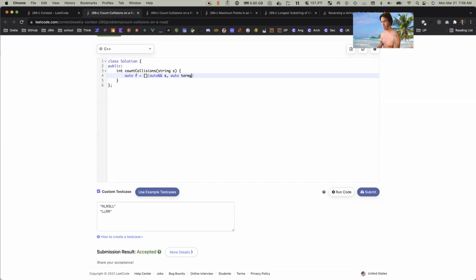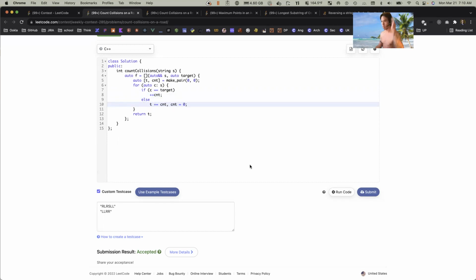Auto target or auto T count equals make pair 0, return the total of our counts for each character in input string S. If character equals our target, we'll increment the count by 1, otherwise add onto our total and zero out the count.